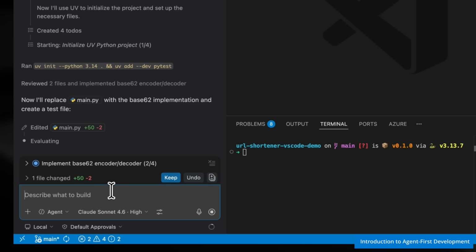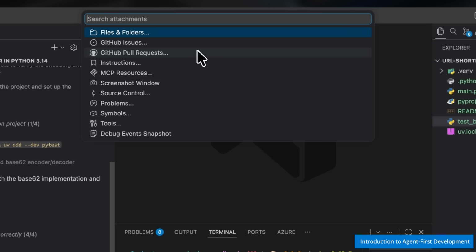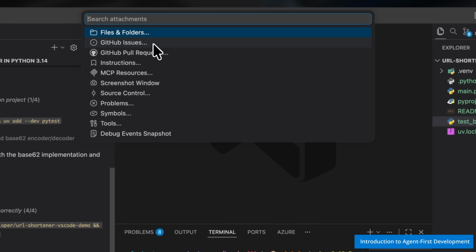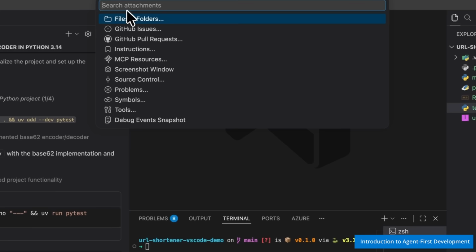We can also manually provide context to an agent or to this session particularly here, by clicking on the plus icon here, and we have a variety of ways of attaching context to our prompt. So files and folders, we have a couple of GitHub options, resources via MCP, which we will cover in further videos, and a bunch of other areas as well, right?